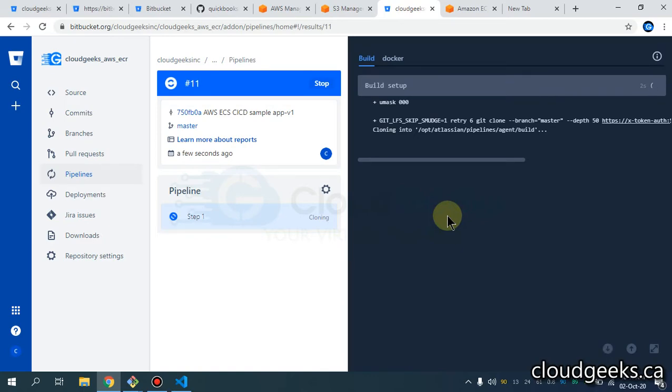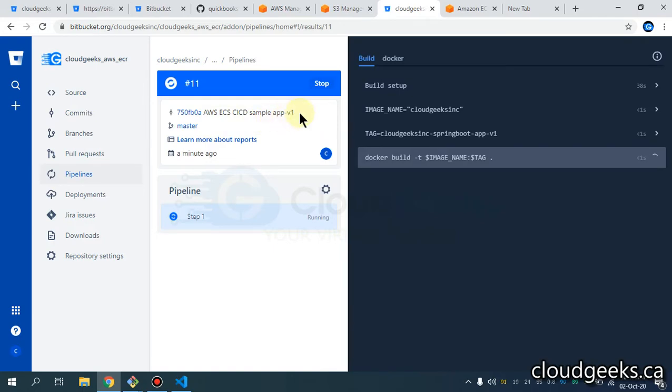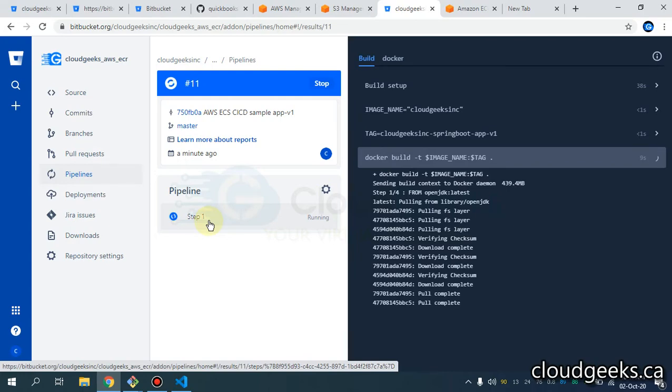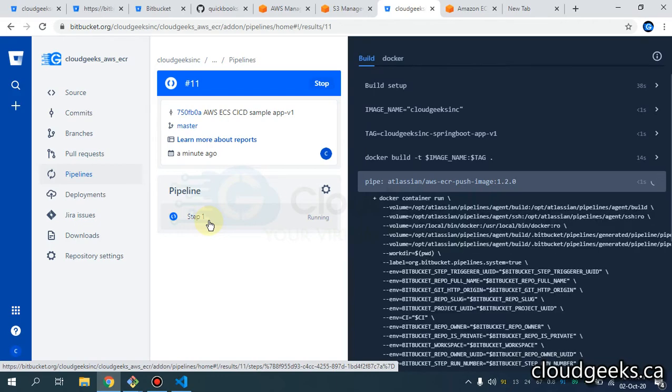And as I told you, what it is currently doing is deploying my AWS ECS CICD sample v1 app. It is reading the build spec YAML file by default. You can change that as well, but I'm using the default file which Bitbucket reads.